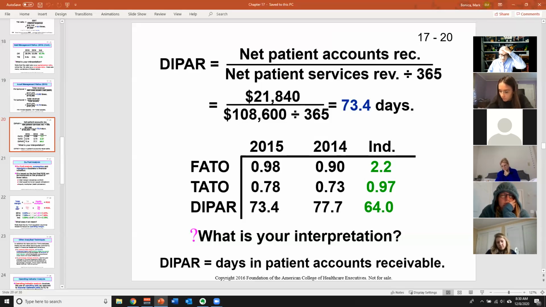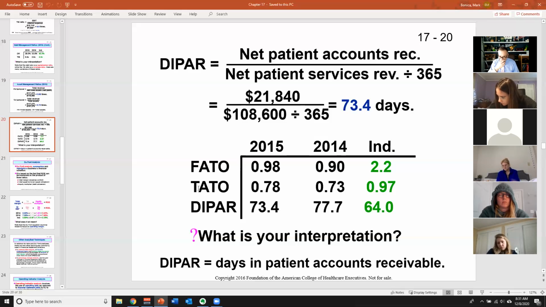So here, the organization has a very low fixed asset turnover, a relatively low total asset turnover. So what does that tell us? Well, that tells us that our management's not doing a great job in terms of generating revenue with respect to the resources that it's been given, right? Both of FATO and TATO, fixed asset turnover and total asset turnover, we want those numbers to be high, right? A good management takes very little resources and generates lots of money. So that's what a high FATO, a high TATO would tell us: the management is taking very little and making a lot. In this case, this organization is taking a lot and making relatively little, right? So that's not a particularly good indicator. You don't want to be that manager.